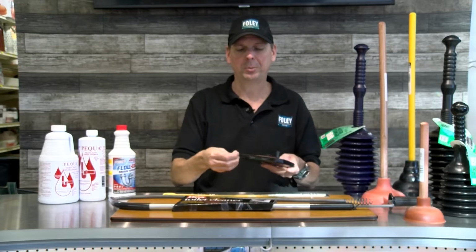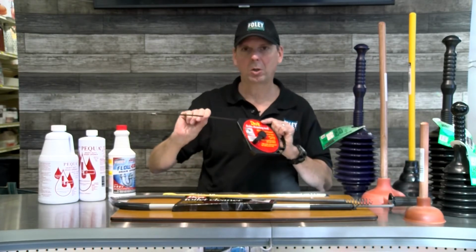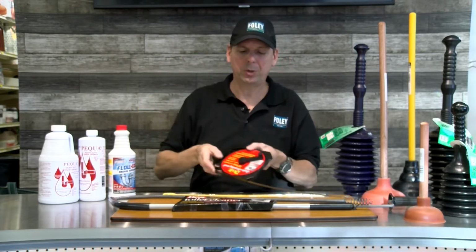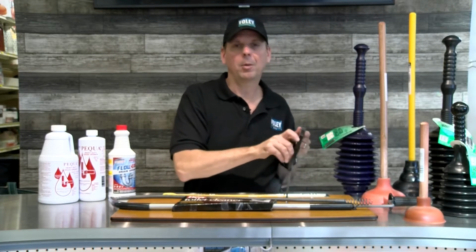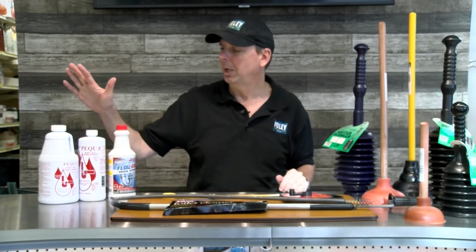If it's further down, you could use a different type which would extend longer, and you can push that down through the drain, and then when you're done, it simply winds back up for storage in case you need to use it again. Well, you usually do.